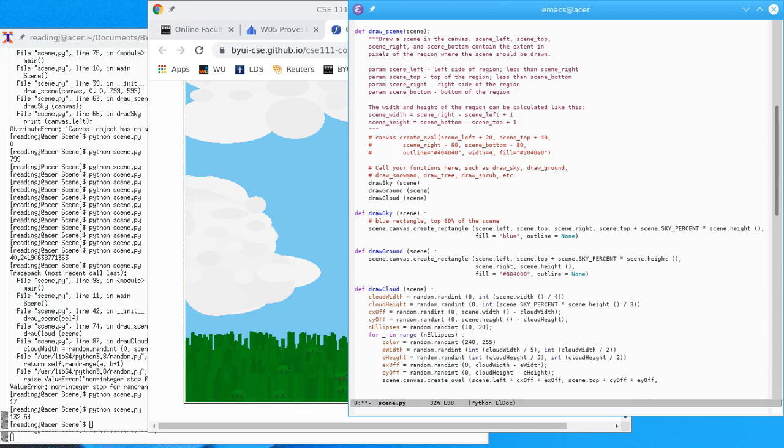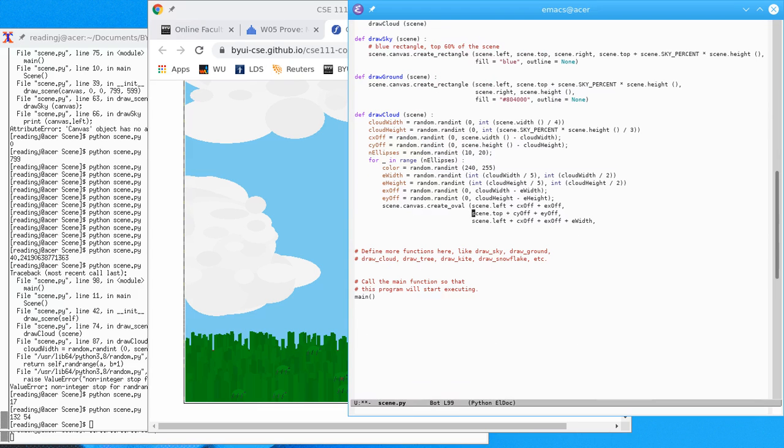So that's our top. Now we've got to do the right. Scene.right, scene.left plus cx_off plus ex_off plus e_width. And these lines are going to get too long, so I'm going to break that one there too, so that we've got this is left, this is top, this is right.